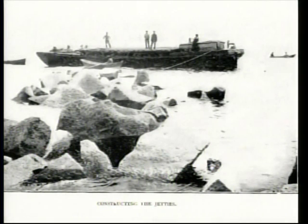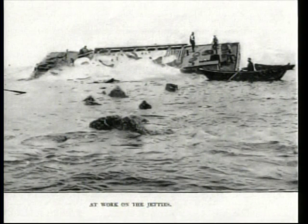Well, somebody, and I can't remember the name now, got a patent on what they called a self-dumping scow. He built a barge with a table on top, and the table had uneven legs with wheels on them that ran on tracks. So the table was flat, but the tracks were sloped. They would load that table up with rocks at the quarry, take it here, and the operator, you see the man standing up there, is holding on to a lever. He would let it go, the table would slide out over the edge of the barge, counterbalance it, the rocks would fall in the water, and of course then the barge would recoil, and he had the job of catching it on the way back. They said a good operator could do it almost all the time.